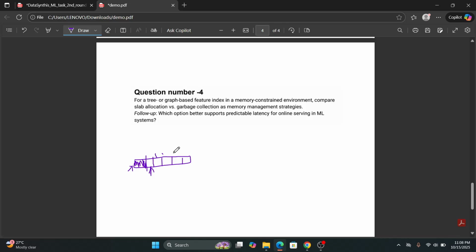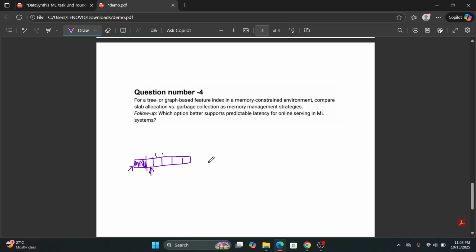But on the other hand, garbage collection does not have this issue as it dynamically allocates the memory and any object can actually go anywhere. But the problem is that once in a while, the system pauses everything to clean up the unused memory. That pause can actually delay real-time systems, which in the case of online ML serving like real-time recommendation, thousands of requests per second are processed.